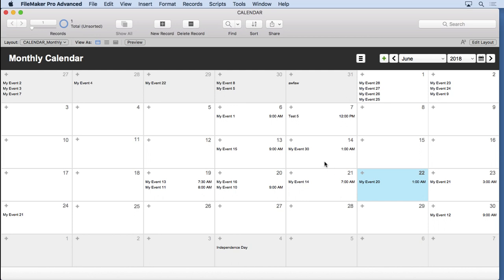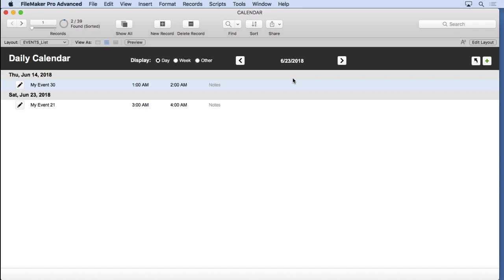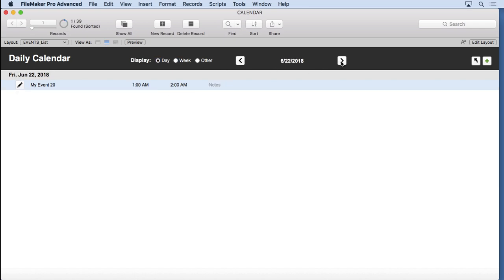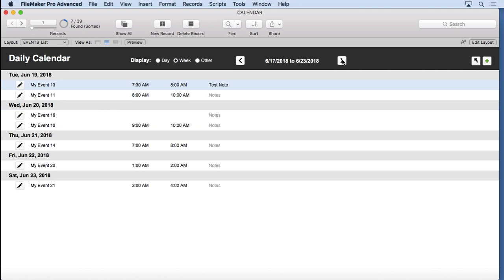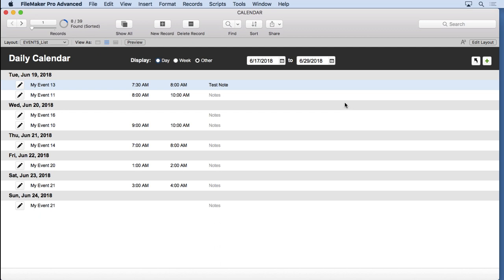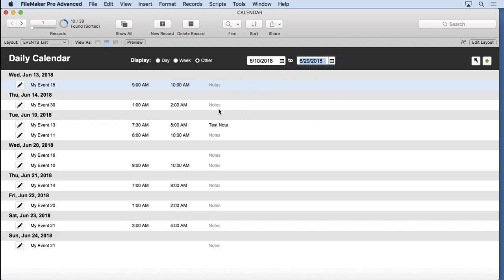And then you also have your list view. Now, I've opted for a more flexible list view. And what I mean by that is you have one view that can change between day and week. You can see I can see the whole week, or I can go back to the day. And I can switch between days if I want. Or I can switch between weeks if I want. And I can even come into other and change that and say, you know, I want to show several weeks worth of information. I want to go back a little bit farther. And it automatically goes ahead and produces this for you.